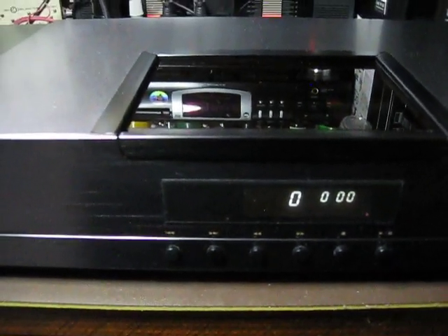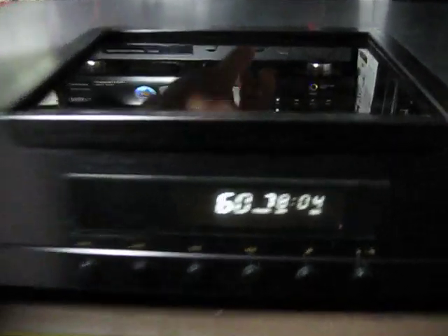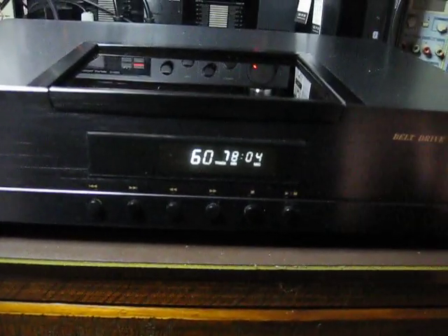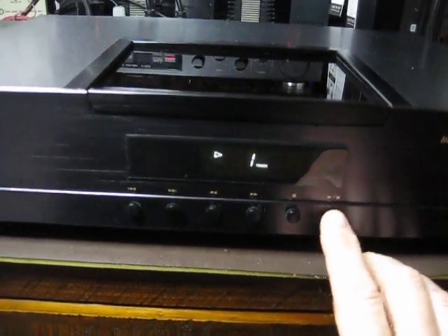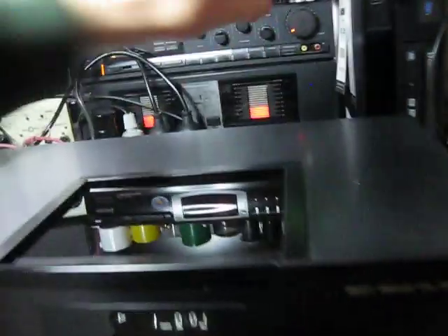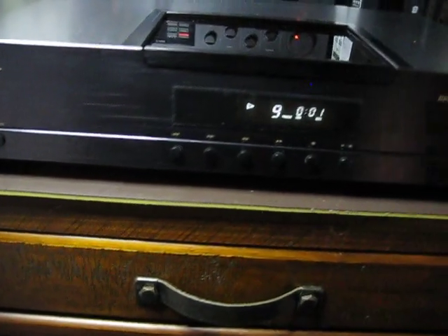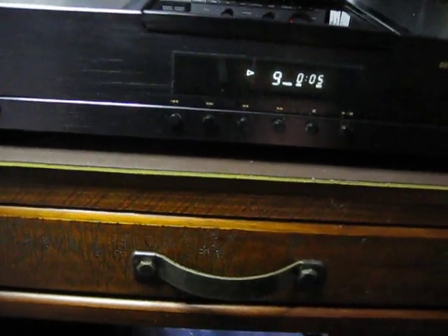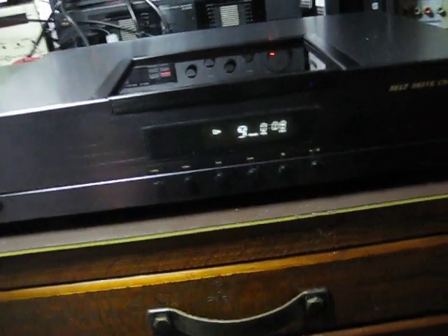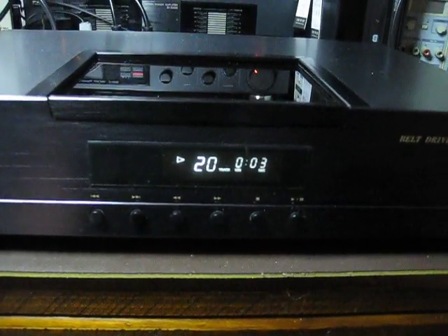It does not read discs instantaneously because it has to gather pace. It's 78 minutes there. I'll turn down the volume a bit because these are 0 dB signals. To find out what we're going to do, let's go to track number nine. This is the specification for the player — 0.9 mm — and as you can see it has no problem with that at all.